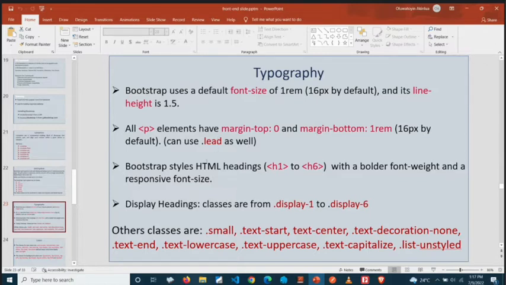And also for our headings, it has H1 to H6 too. And we have display headings too. It makes use of display 1 to display 6 as well. So let's see this at work.